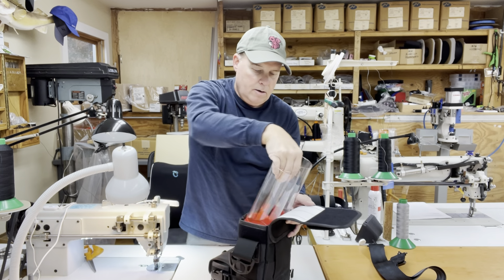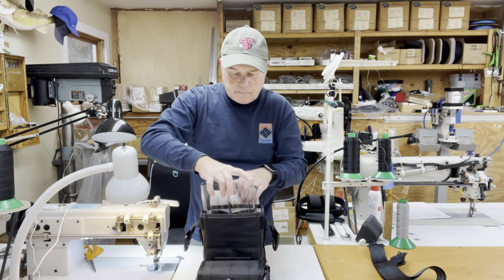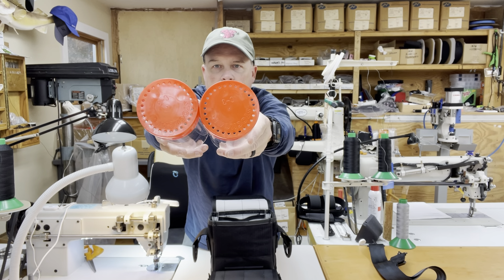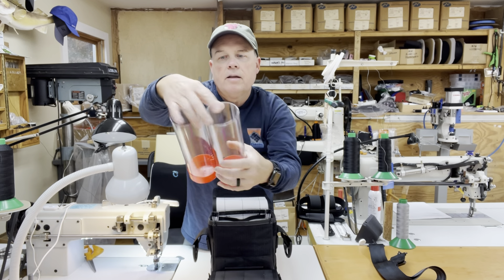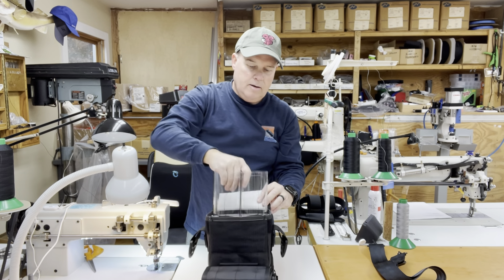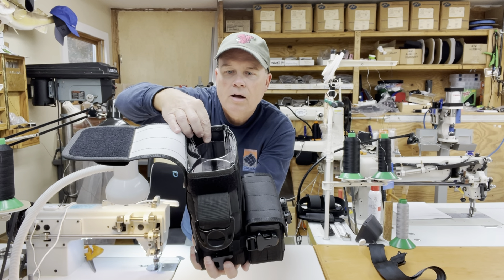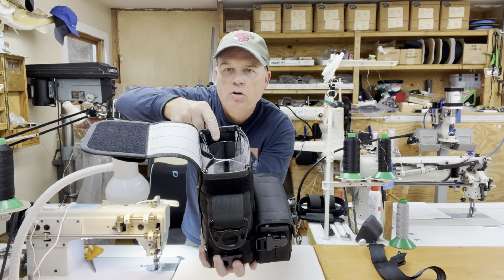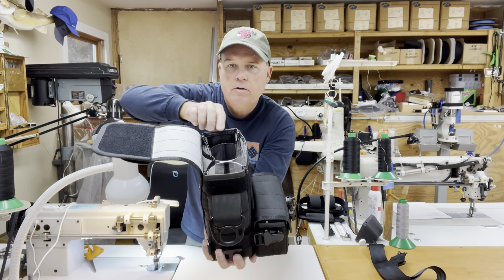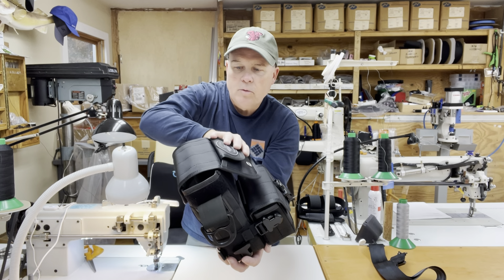Let me pull the tube set out to show you. The tubes have caps on the bottom which I drill for drainage, and the tubes are three inches in diameter by eight inches in length. When inserted into the bag there's approximately an inch to an inch and a half of headroom between the top of the tube and the top of the bag — that's so you can hang lures by the front set of treble hooks and when the bag is closed the nose of the lure won't tent up the bag.